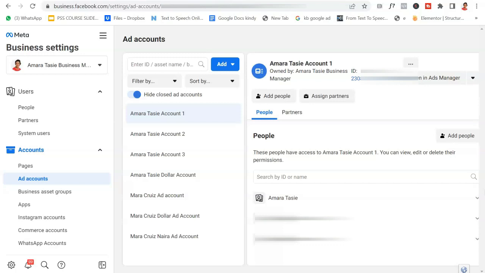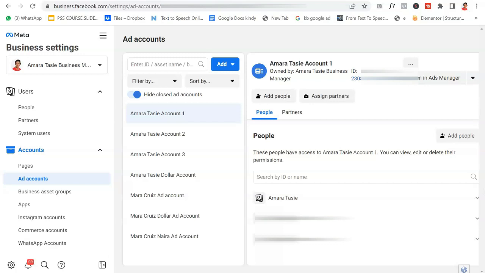But if you have maybe a dollar ad account, depending on where you are in the world, and you realize that, oh, I want to actually have an ad account in my own currency, like I want to be able to pay Facebook in my own local currency, then you might need to create a new ad account. Or probably you have an ad account, but you find it difficult to make payments. You have an outstanding balance on your ad account that is now making it difficult for you to run ads anymore.